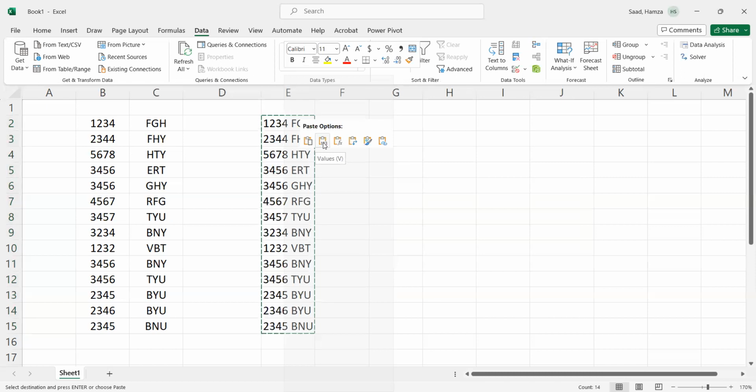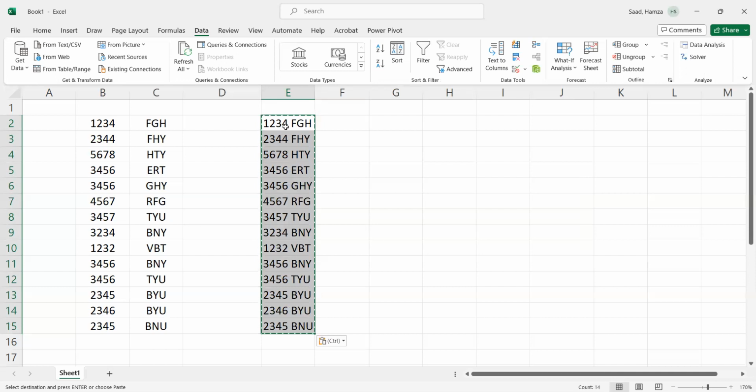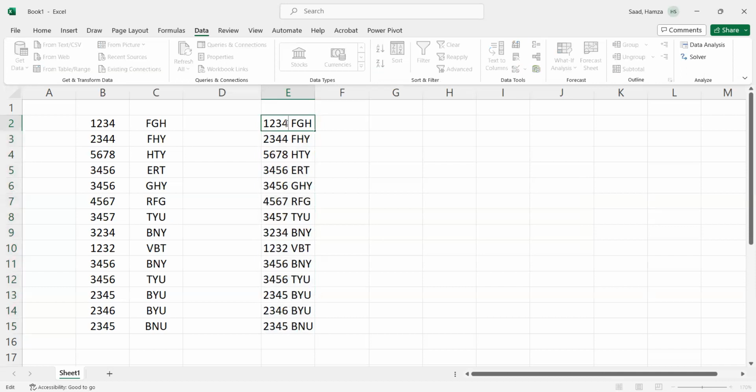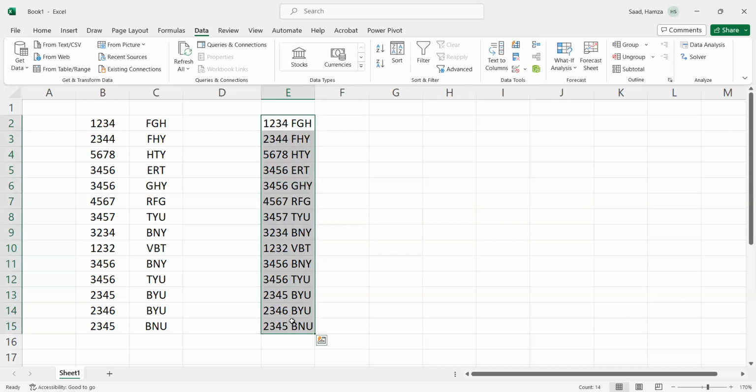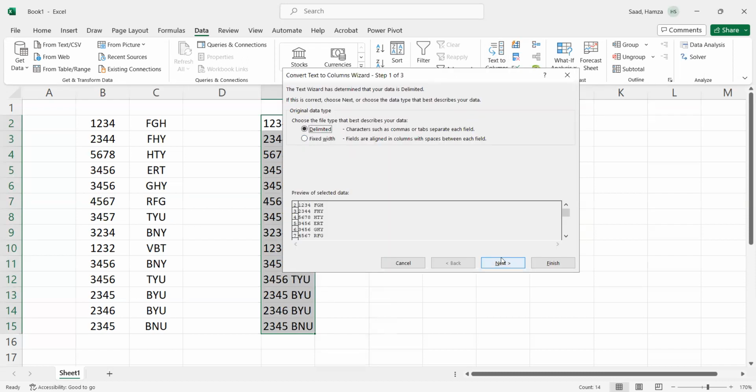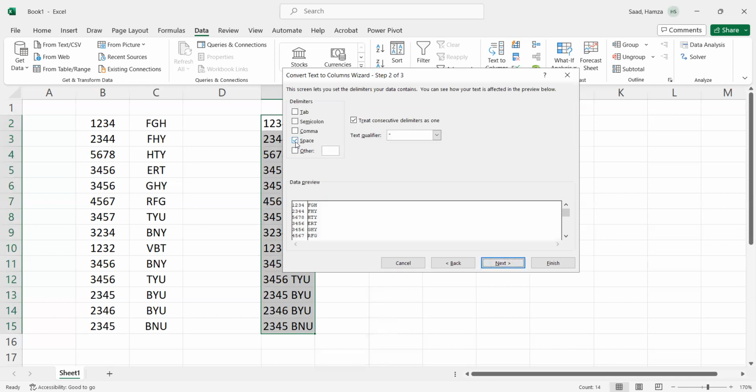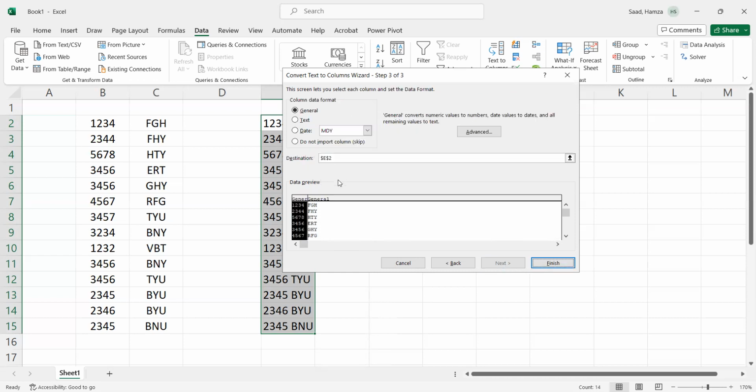That function calculated those columns. After pasting, I double click here to make sure I have no function. Yes, I have no function now. Then I select it and go to Text to Columns. After that, I select Next, and in the next step I select Space for this one. Now I created two columns in this process. Then I go to Next, and everything is okay, and this data will be organized in E2. Yes, in E2. After that, I say Finish.